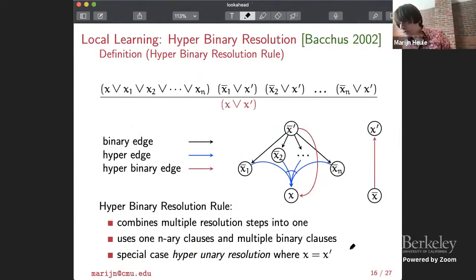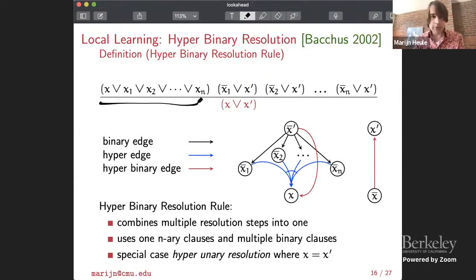Now let's talk about another local learning technique, which is called hyperbinary resolution. We have a variable x prime that occurs in many binary clauses, with the literals not x1 to not xn. And we also have a long clause x or x1 to xn.